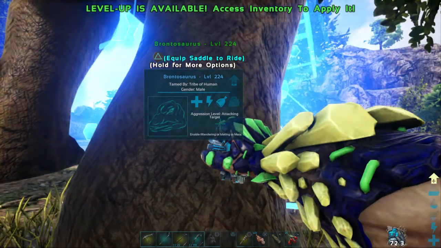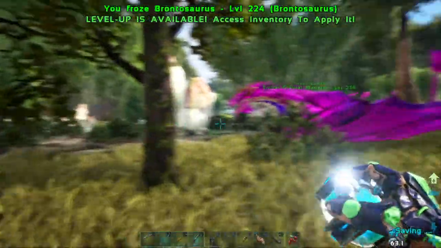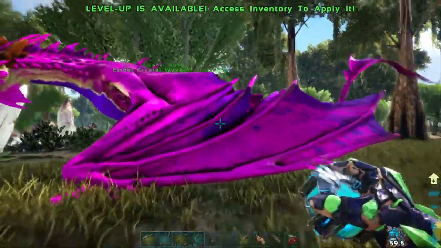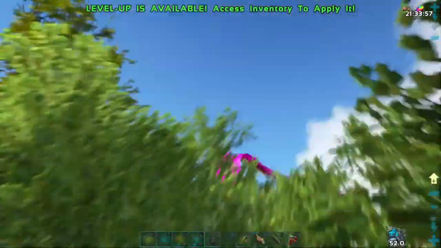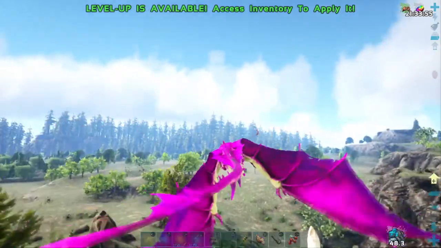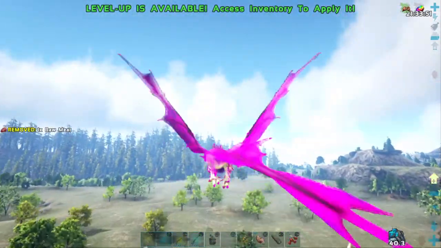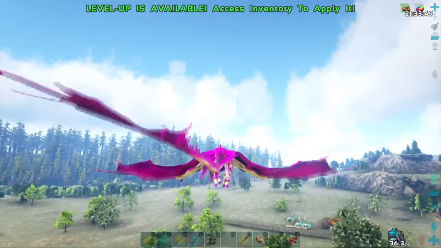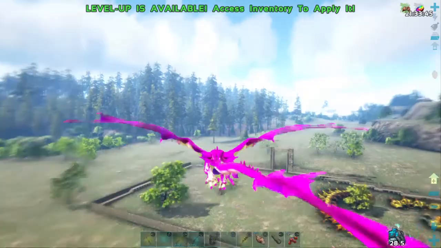Let's load this Bronto up. I'm going to take it over by the Rexes and throw him out. Put the platform saddle on him. And put a feeding trough on its back so it can feed my Rex army. And see how good it is at harvesting berries. So there's some berry bushes over here. We'll test him out.